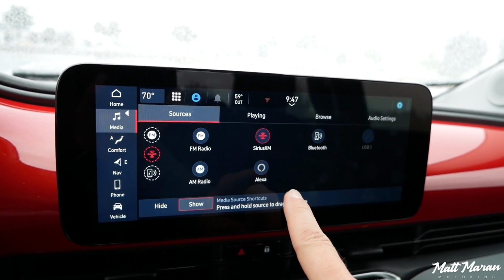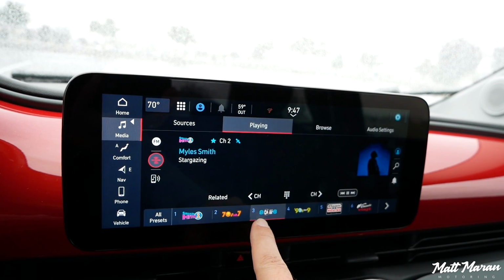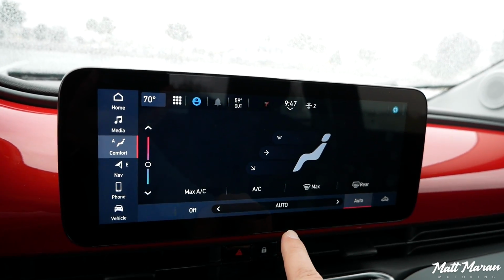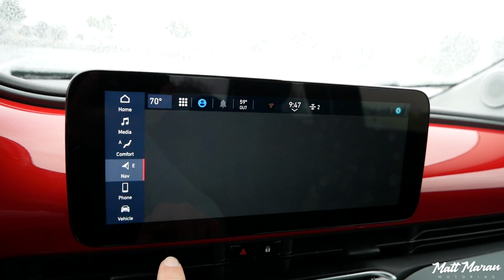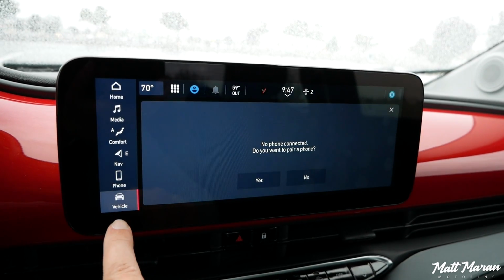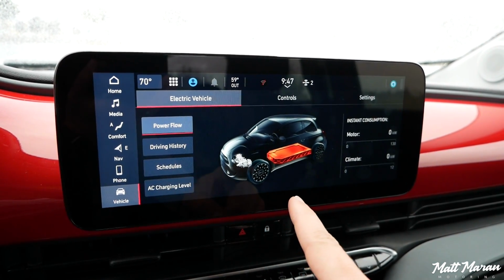The menus are all pretty well laid out and very easy to work everything. The only complaint I can say is that it's a little slow. As you can see when I'm tapping around going to the next sub menu there, it takes a beat to do that. And hopefully that's something that could be improved with software updates and things like that. It still is fine. It's not that laggy, but it's not super sharp, razor quick responses like you see in many other vehicles these days, but it should be totally fine. And again, having that smartphone integration is really great. And it's also cool, you can see like your battery and all that kind of information in there as well.